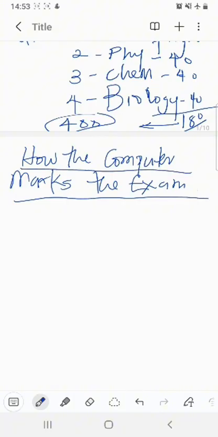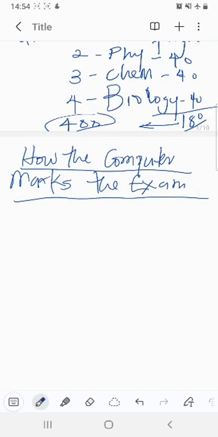I believe we all know that it is the computer that marks your exam, not a human being. Now, JAMB uses a system called CBT, that's computer-based testing. As soon as you click your answers during the exam, they are automatically submitted to a server. Now, the system compares your answers with the correct answers. That is what we call the JAMB marking scheme. So, for every correct answer, you get 1 mark. For every wrong answer, you get 0. So, there is no negative marking in JAMB.